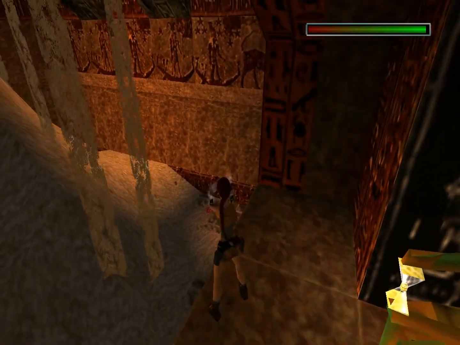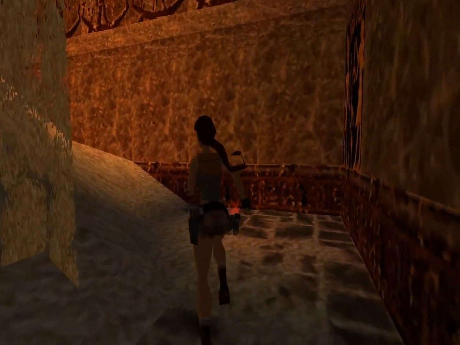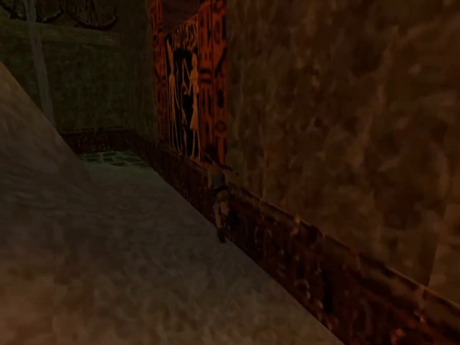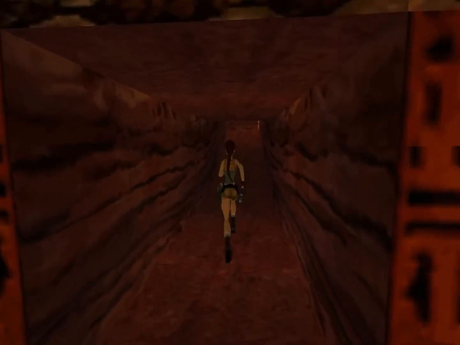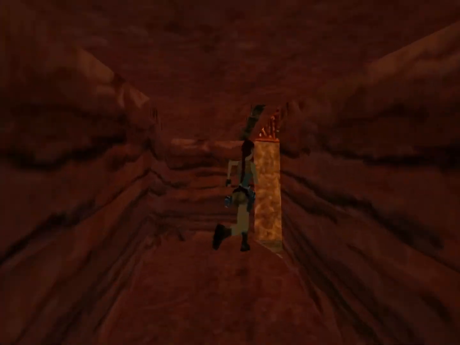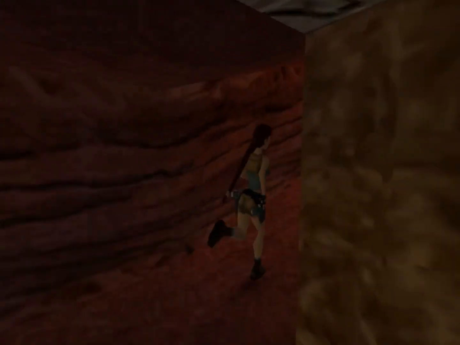Every time I see that cutscene, I think of somebody choking. Not sure why. Actually, I'm pretty sure why. Alright, let's get out of here. The enemies disappear now too after you kill them. So they only disappear when you're looking at them though, which is kind of strange.